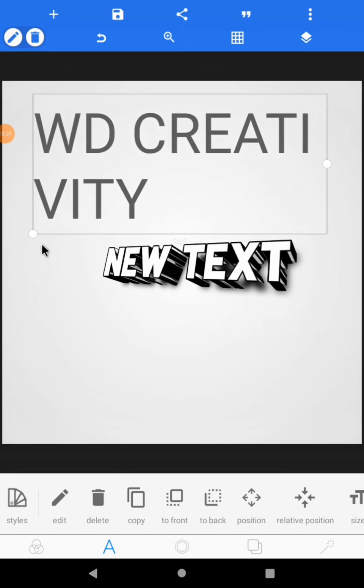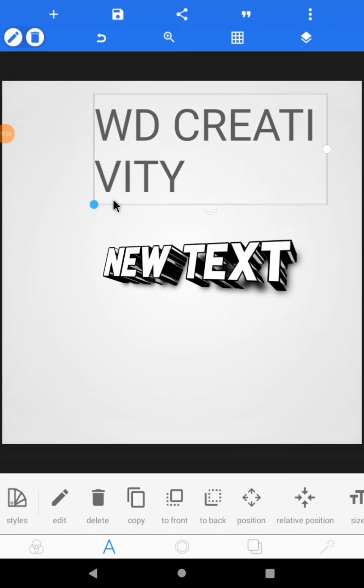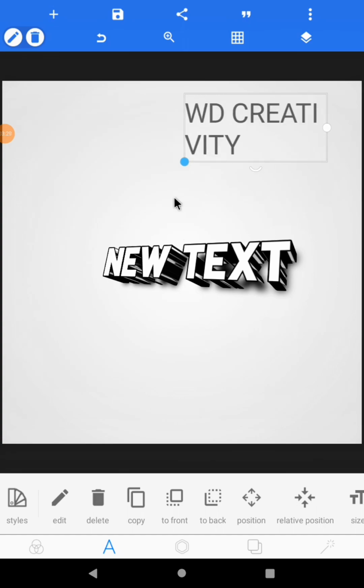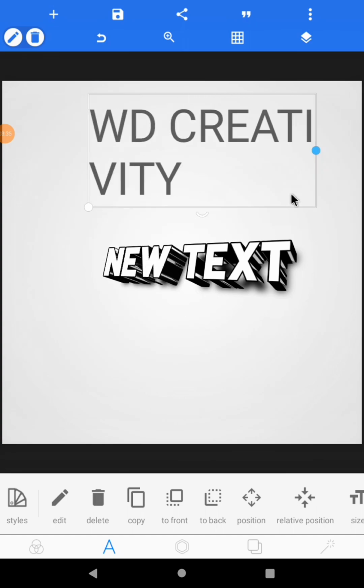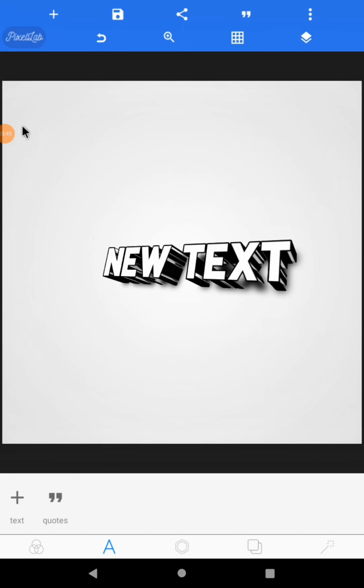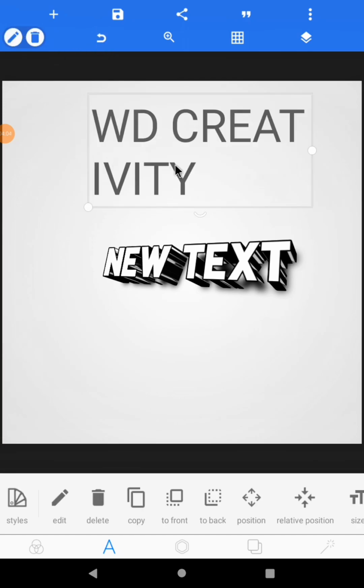This is a knob or a handle for you to resize it manually on the canvas. This is also for you to change the alignment in a way. It's kind of like padding. The next thing is for you to delete. If you click on this, that text will be deleted. If you want to redo this deletion, you can come here and click on this undo to bring back the deleted text.